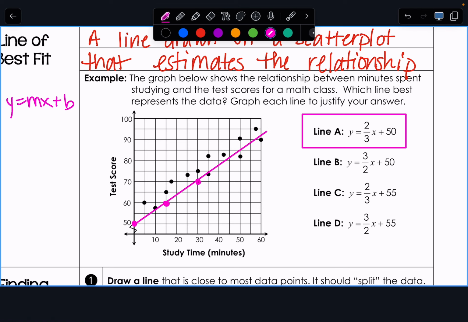Every single what? Well, until we find the one that fits our data best. This one's okay, but is it going through the middle of our data? It's not really going through the middle of our data. So I don't love it. I don't hate it, but I don't love it. So I don't know if there's going to be a better option. We'll see. Okay. Let's try line B.